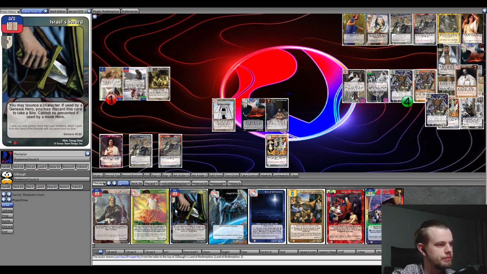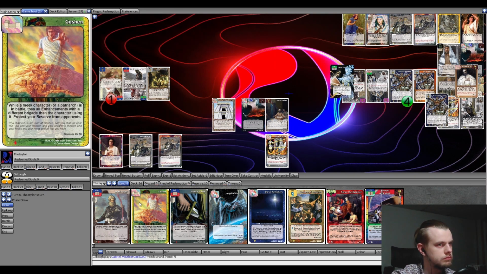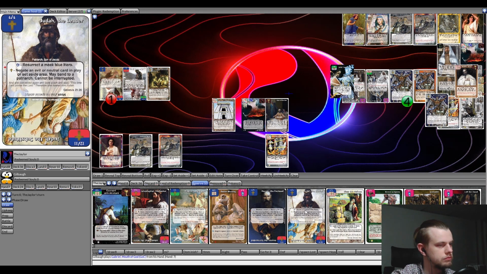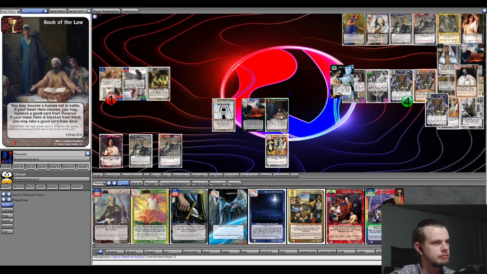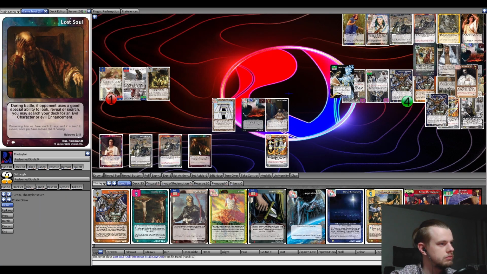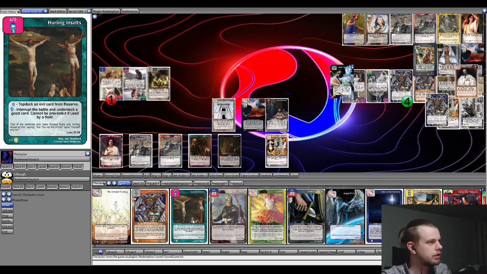Sweet. I will lay down a Gabriel. I guess I will also play down a Saul. And then I will pass the turn. Okie doke. Got a couple more Lost Souls. Do I want to use that star?